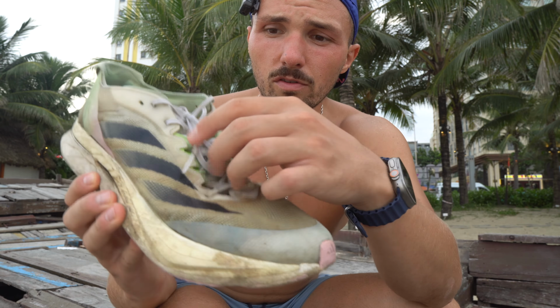At the very top you've got the laces. They're just a thin fabric material. They do come undone quite frequently, so I have to double lace them pretty much every single time I run. They're pale white. I've never washed them, but they do stay quite white. By the way, these shoes have been through a lot. Like mud, rain, sand, off-road, on-road, whatever you can imagine, heat, cold, whatever. And they're holding up really well.